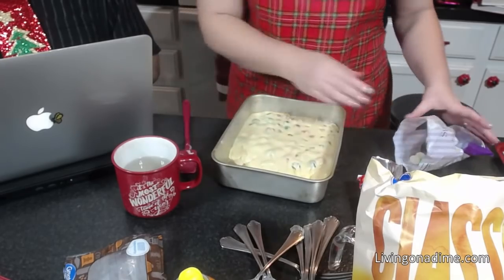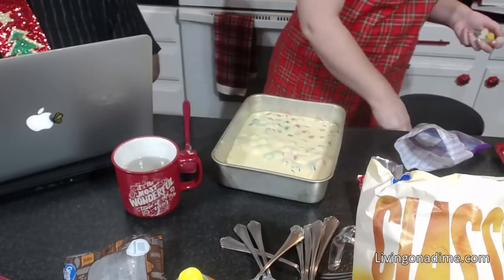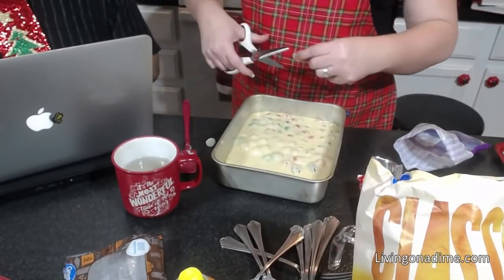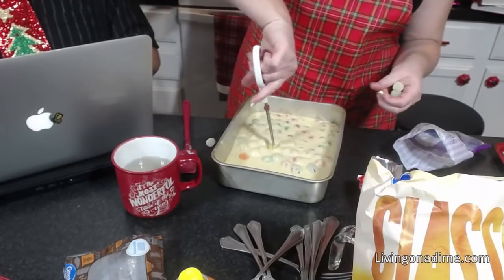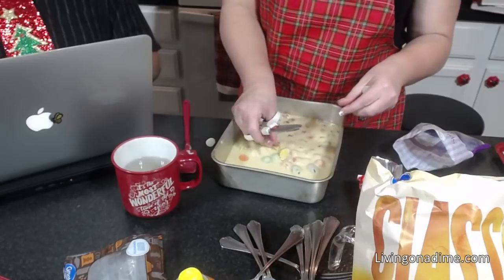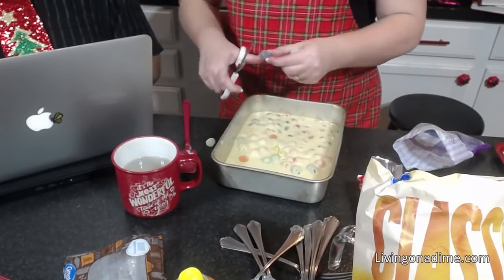Oh, well, that's fine. It'll just be thinner fudge. Then, if you want, you can decorate it on top with either sprinkles or more spice drops. Just cut them into little pieces like this. Oops, I didn't mean to drop that one in there. Just stick it on top here and there.